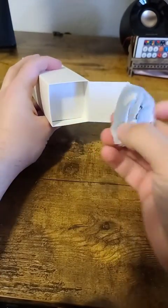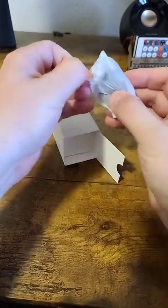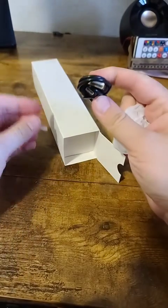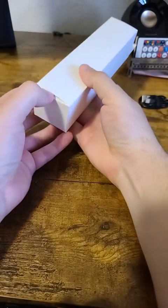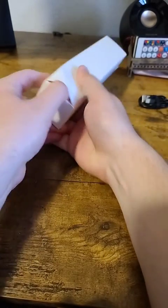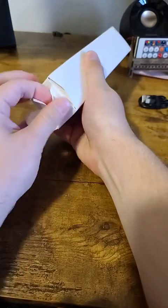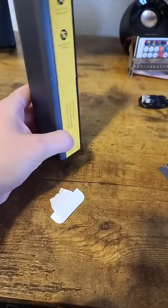Open it there. And what do we got? First thing I discover is the charging cable. USB-C charging cable, so that's nice. And on the other end, which maybe I should have opened this end first, if it'll even come out. There we go.